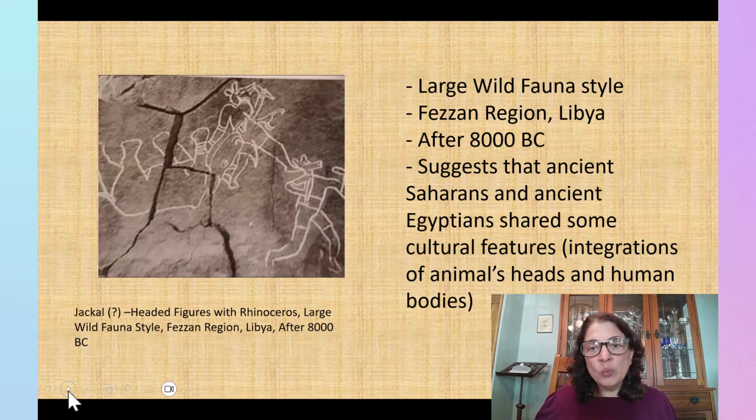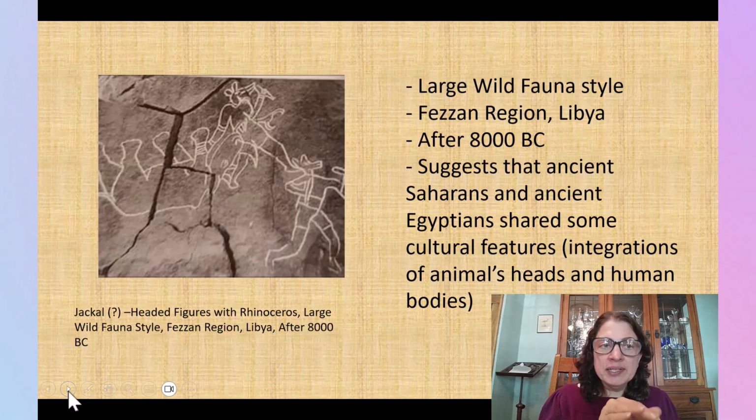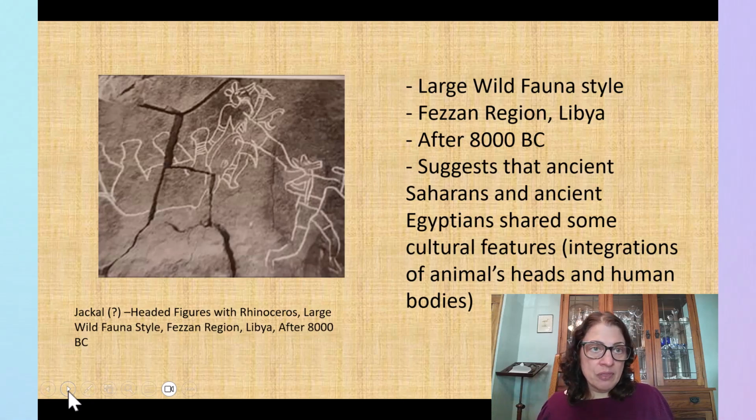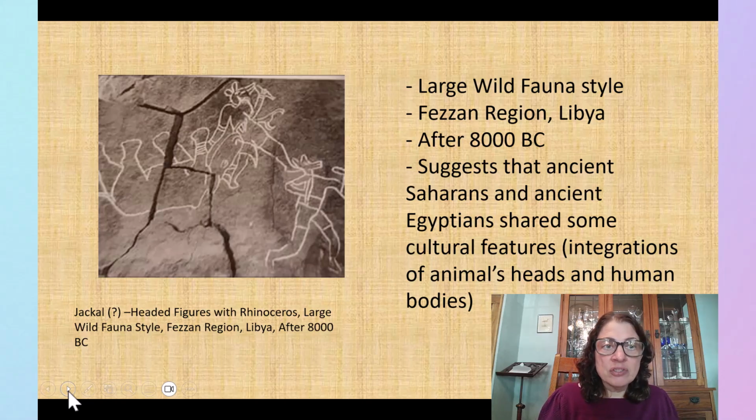And in fact, this is one of the reasons we say that we are pretty sure that ancient Egypt and the Berbers had some kind of connection. It could have just been a trade route. We're not sure. But in fact, this kind of art in the Sahara Desert, we're pretty sure predates the ancient Egyptian art that has this. So it could be that these people are actually, very long ago, related in some way ethnically. We're not 100% sure, and it's very hard to date this rock art. So until we can get definitive dates on it, it's pretty impossible to tell.